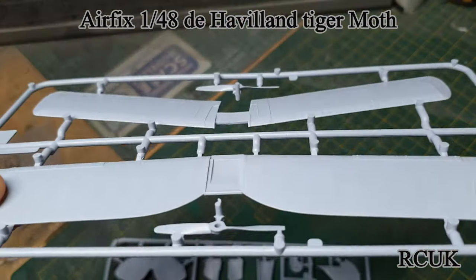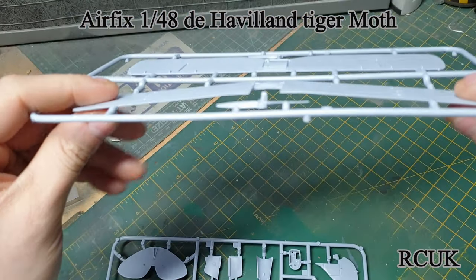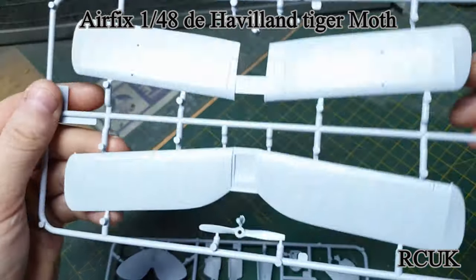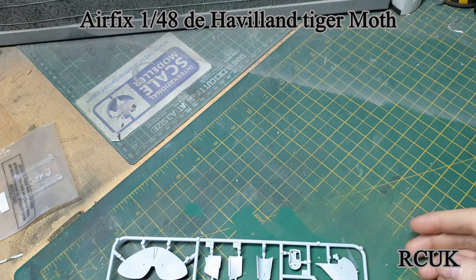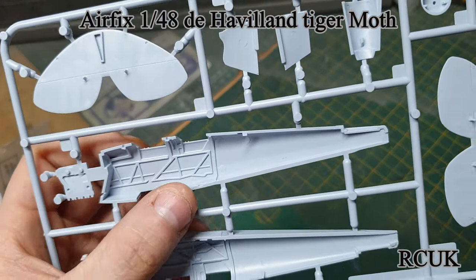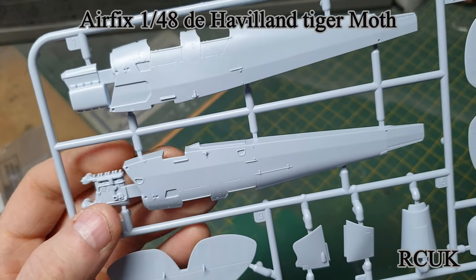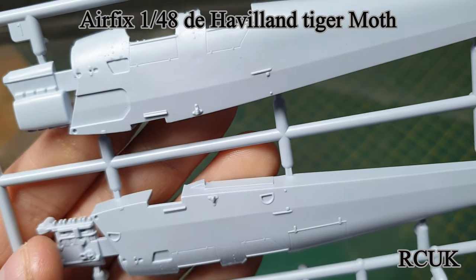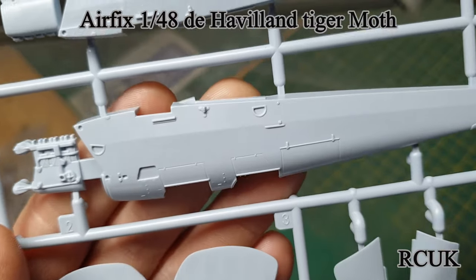These wings are all molded as one piece, so no nasty seam lines or sandwiching together. It's got a nice curvature to it. We have the fuselage halves, which have nice interior detail, a little bit of engine on the outside. There's the outside of the aircraft. Again, it's not going to be covered in rivets because it's a fabric aircraft.